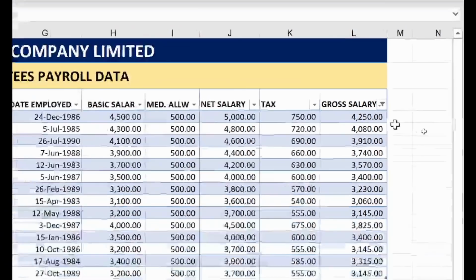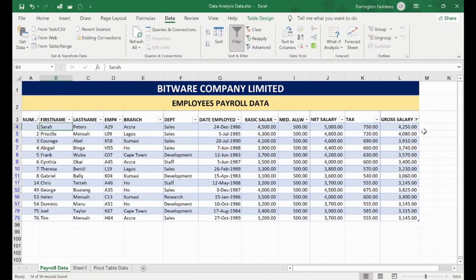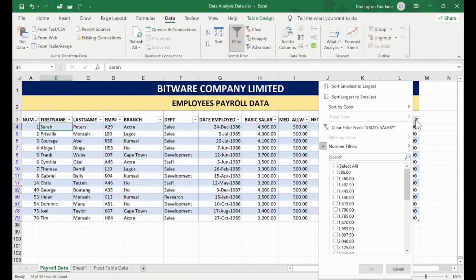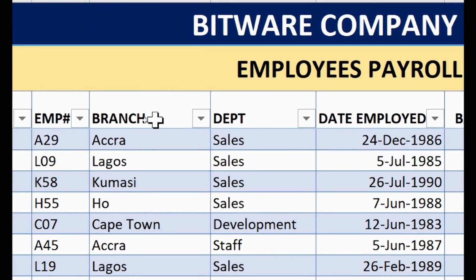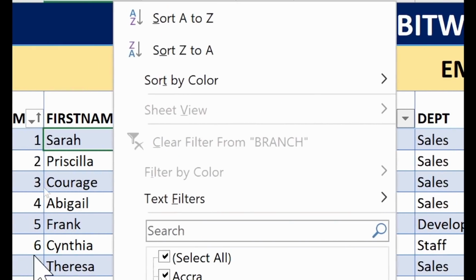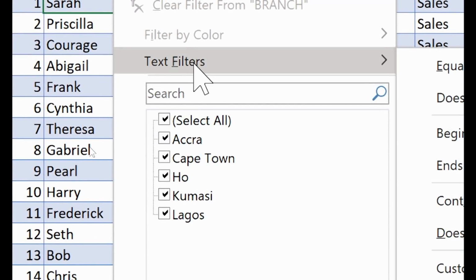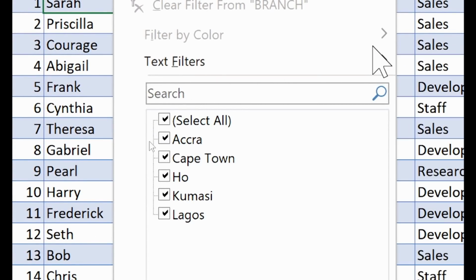Please, are you here? Excellent. This is called filters. Let me perform a text filter on branch. Let's go to branch. So I click on branch. Because what I've selected is text, I'm having a text filter.